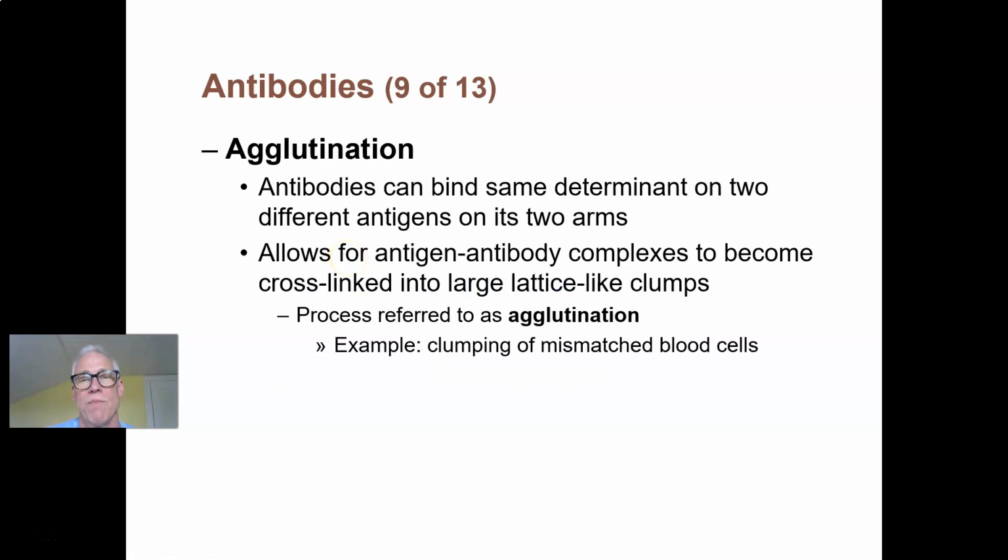Agglutination is a response of your body if you are transfused with the wrong blood type to which you have antibodies, and there's an antibody reaction with this transfused blood. The anti-A or anti-B antibodies in your circulation recognize those antigens on the blood cells that were erroneously put in your body, and they will clump together large numbers of red blood cells, because each antibody has 2 binding sites, so each one can bind to a separate blood cell, and then another antibody can bind to another blood cell, and so forth. We form these huge aggregates of blood cells.